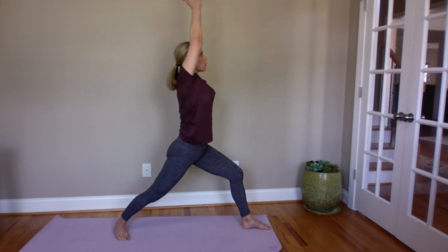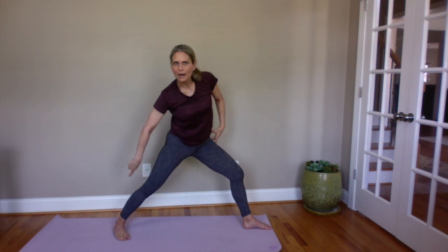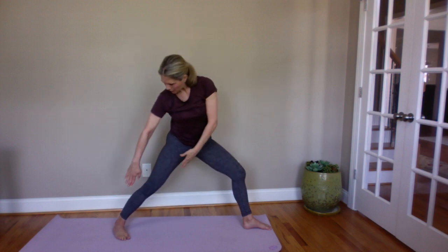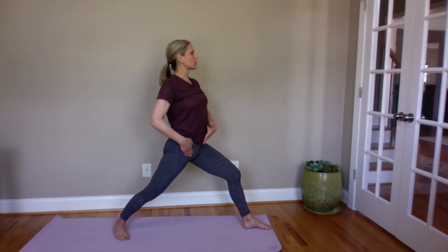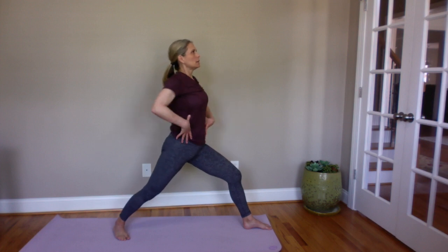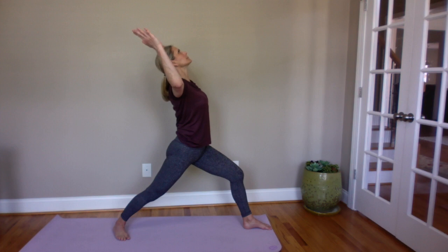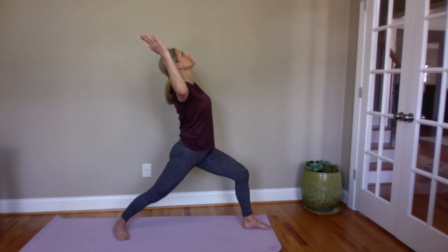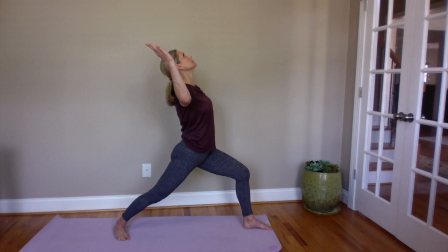Inhale the arms up, warrior 1. And then bend your elbows. Yeah, you can feel the outside edge of the back foot. You're lengthening up from there. You want to feel this openness through the front of the hip. And then your torso twists a little bit to the left. Good. Curl as much or as little as you'd like to here.